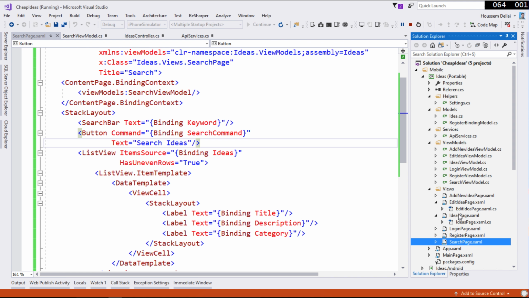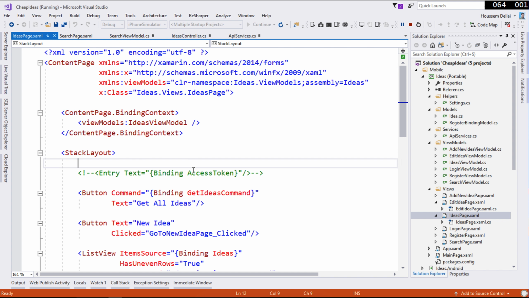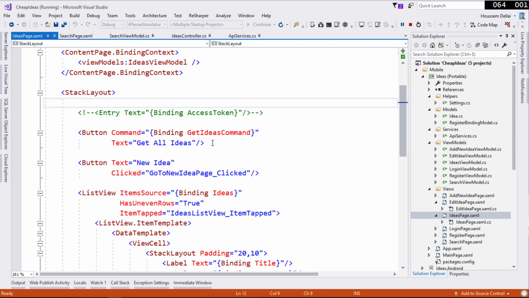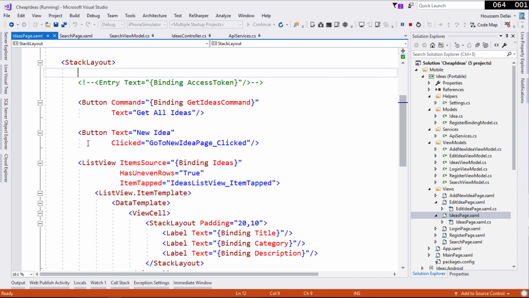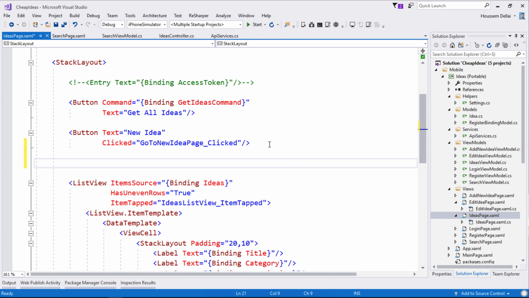For that I'll go to the ideas page, which is the first page shown to the user, and I'll add another button to navigate to the search page. So here, next to the two buttons for getting all the ideas and navigating to the new idea page, I'll add a new button that says search ideas.